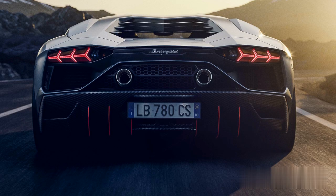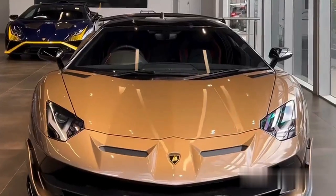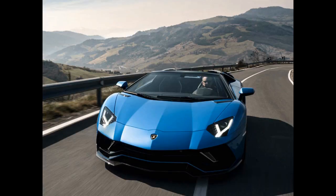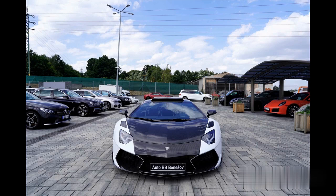The Aventador is packed with advanced technology designed to enhance both performance and driving pleasure. One of the key innovations is its adaptive aerodynamics, which includes an adjustable rear wing that optimizes downforce based on driving speed and conditions. This system helps to improve stability and the Lamborghini Attiva system, which actively manages airflow around the vehicle to reduce drag and enhance downforce. This system uses aerodynamic flaps that open and close depending on driving conditions, further optimizing the car's performance.